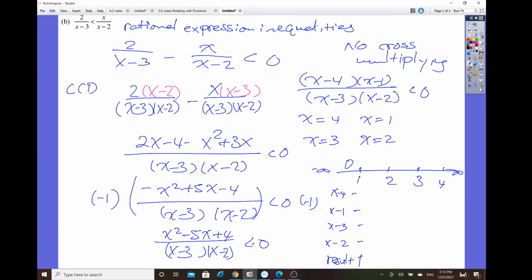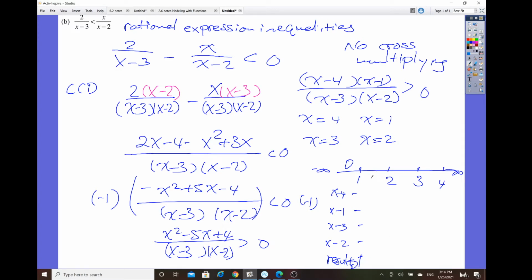Is that what we want? Oh, you know what? One thing I forgot to do here. This one's supposed to be greater than, because once you multiply by negative on both sides, we need to switch the less than to its greater than. So that's the error, but now let's fix it. Greater than. So eventually we need to have something greater than 0. So positive, it is greater than 0. That's the result we want. Okay, so yes.